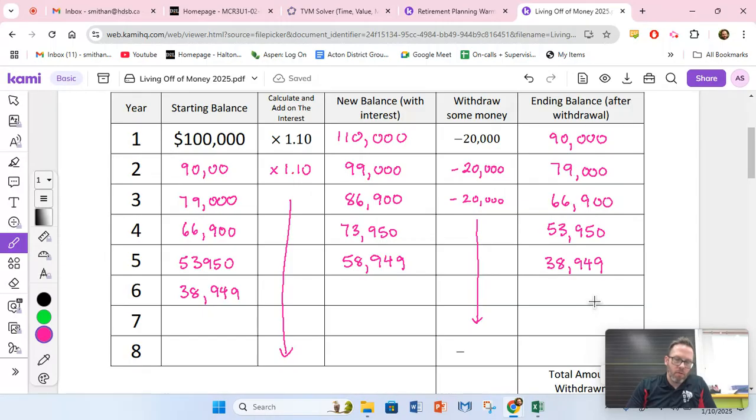Times 1.1. Okay, I haven't had to round anything because we're still in dollars and cents here. $42,843.90. Okay, we're getting close to running out of money here. So $22,843.90 after year 6. Minus 20,000. Multiply that by 1.1. So we can take out the full 20,000 this year.